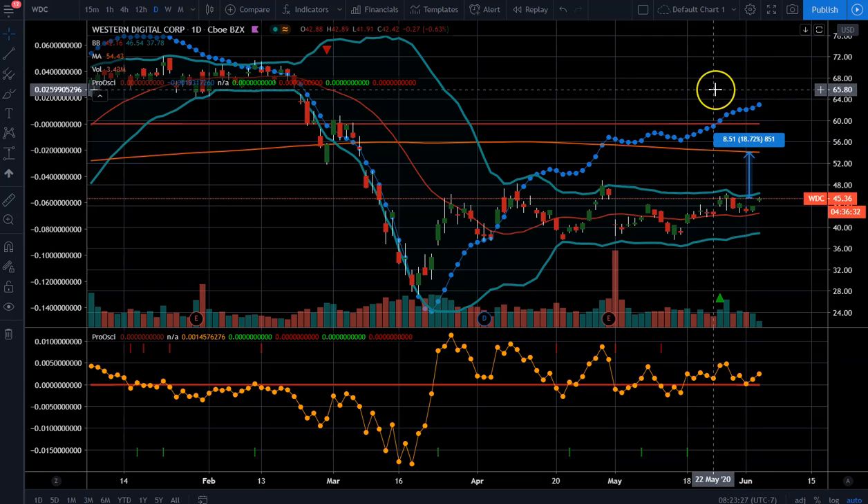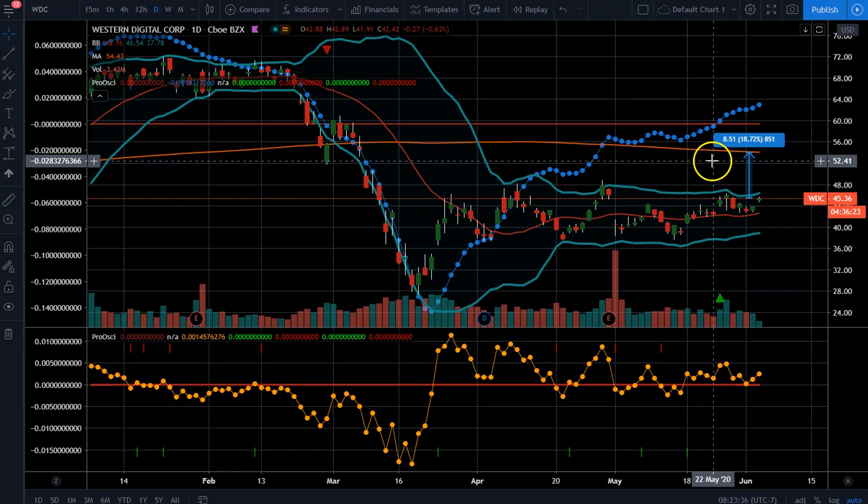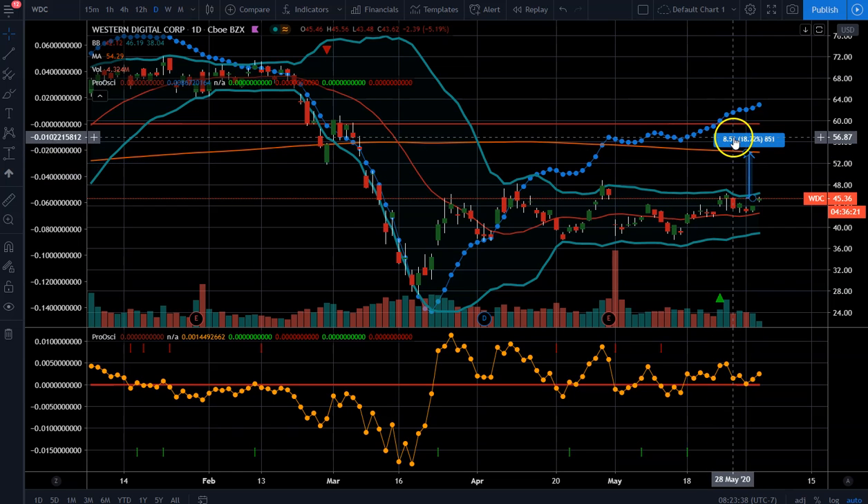...it could get to the 200-day moving average and blow right past it. For instance, if there's some type of merger news or other good news that comes out, it could blow right past the 200-day moving average. So when we post these profit ranges, it's simply to give you a look at potentially how much money you could make based on how much you're willing to risk — what your upside looks like if it just gets to the 200-day moving average. We just wanted to clarify that. Thanks a lot, have a great day.